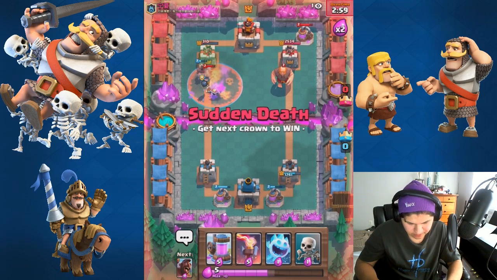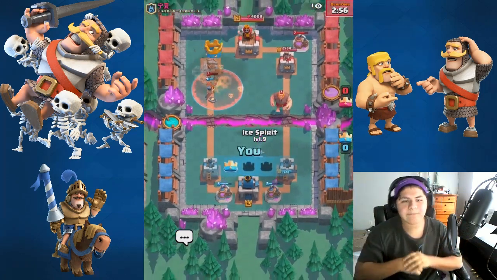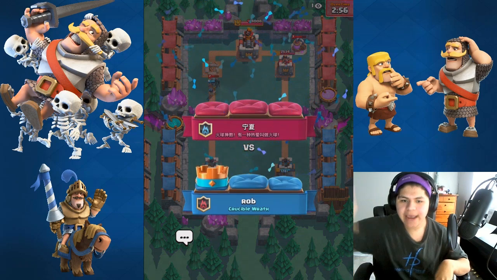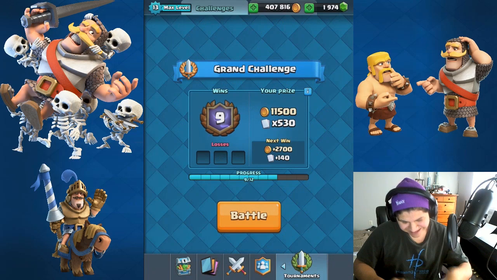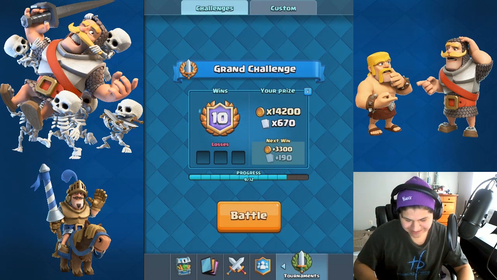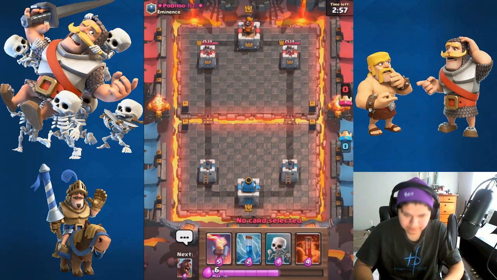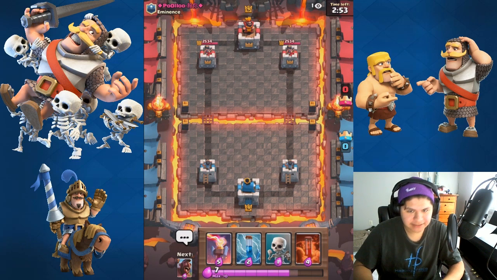Come on, one hit, one hit. Oh, yes, there we go. That's GG. Done. Giant poison down, baby. You ain't got nothing on the Robster. Giant poison. All right. That's 10. That's 10-0. All right. That was crazy. That was super crazy, though. Oh, my goodness gracious.